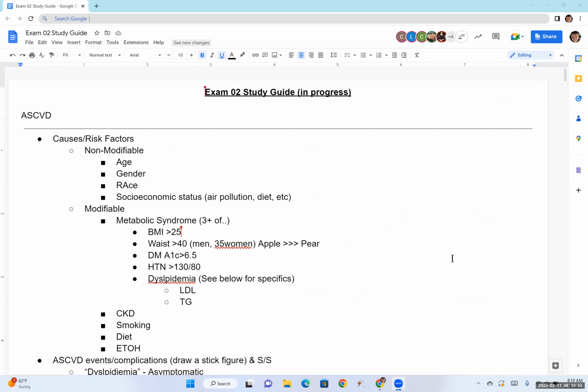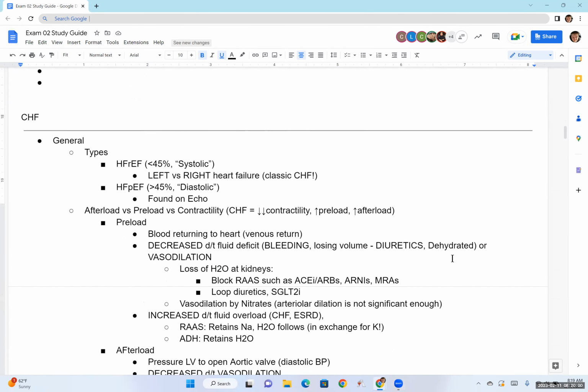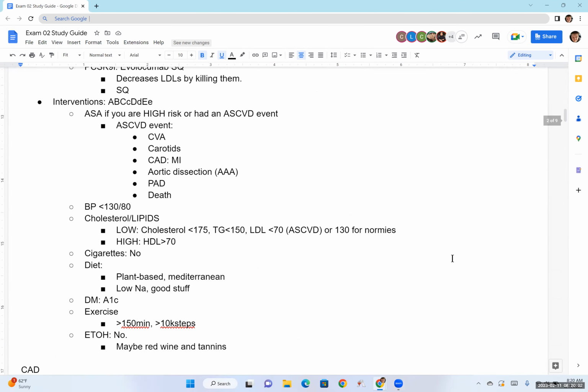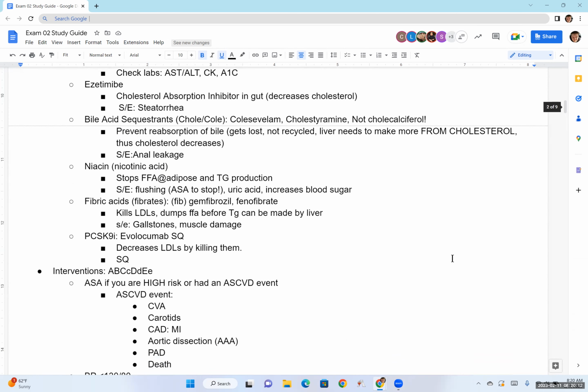All right, so yes, I put that over here, and we talk about the valves. There's a study guide kind of put together. I'll add to it today as I finalize the test and make sure we have all the little things in there you got to know about. But this is kind of just a summary of all the content in the slides.